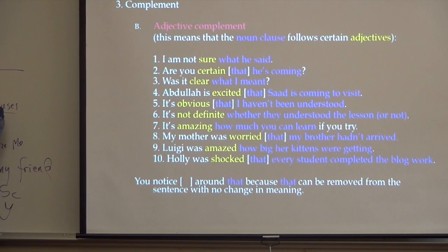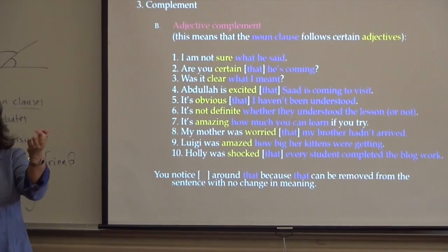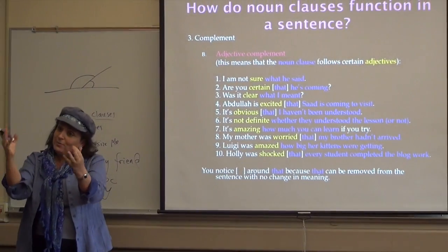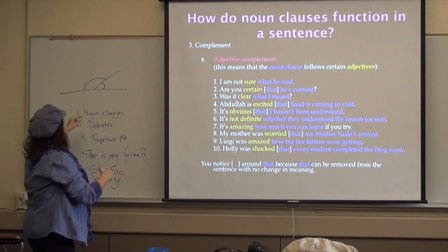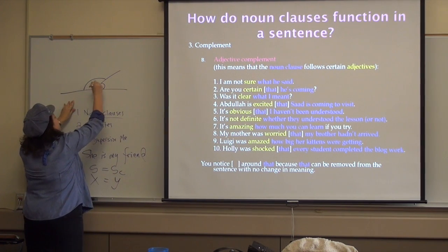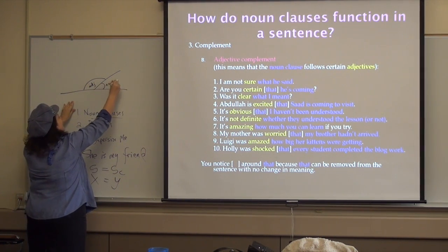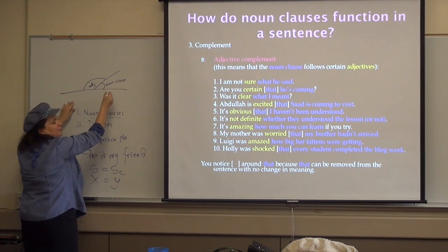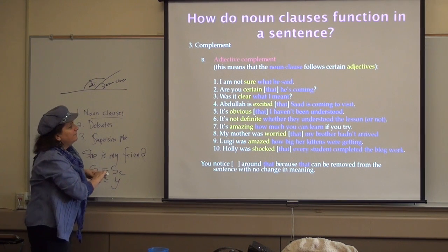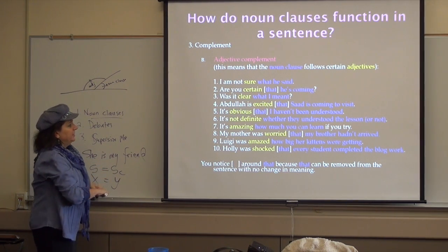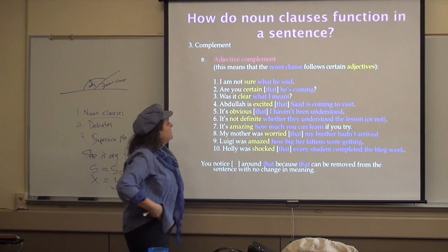If I have a number line, if I have two angles, this angle and this angle, they're called complementary angles. For the French speakers, the Spanish speakers, okay? They complement each other. They go together. That's the same thing. This is like my adjective, and this is like my noun clause, okay? They go together. If you understand what I'm doing here. Okay? They complement each other. They go together.